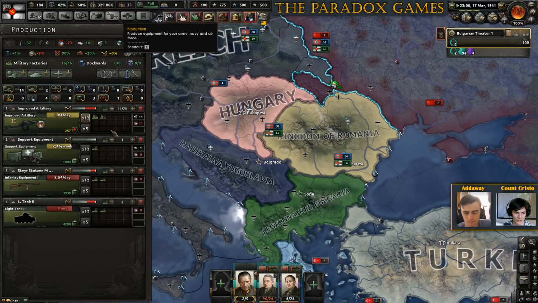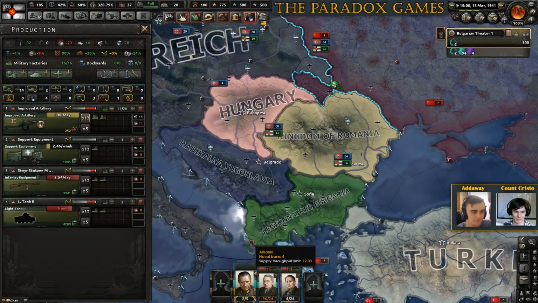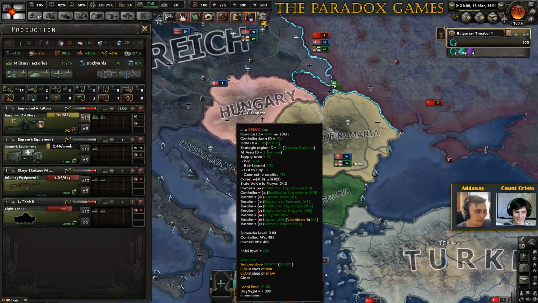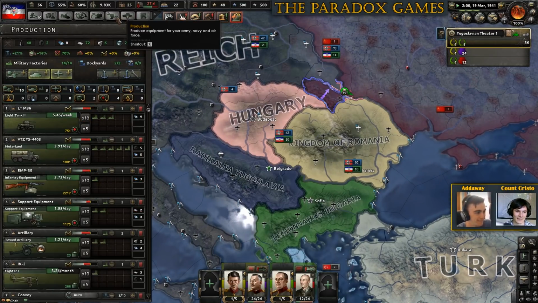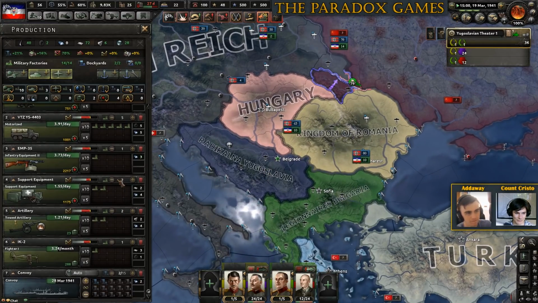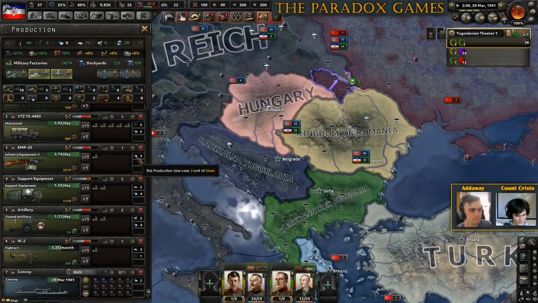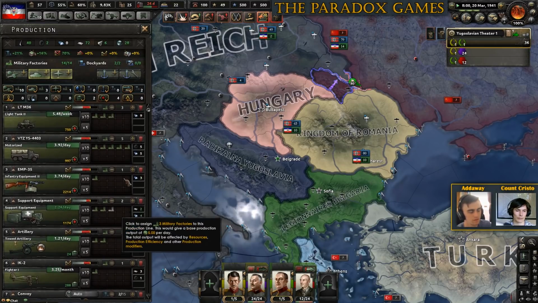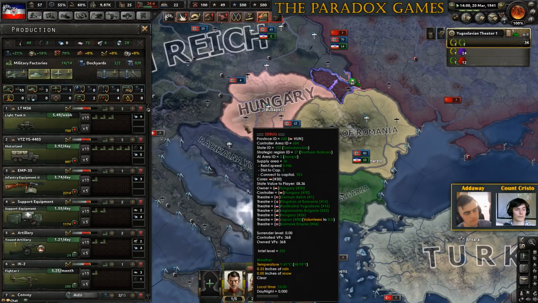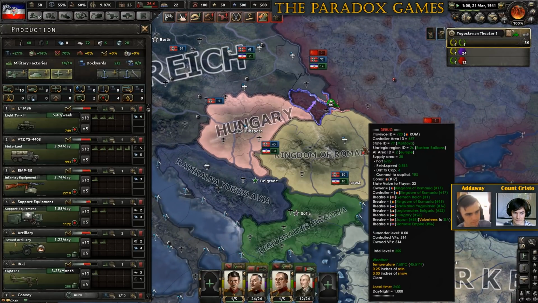In terms of production, he has got 11 factories on artillery, 1 on support equipment, 2 on tanks, 2 on infantry equipment. Goodness me. Let's compare that to some of his competitors. Yugoslavia has a far more balanced production, favoring, interestingly, fighters slightly. That might just have been a hangover, but also motorized, going for those faster divisions, going for encirclements, perhaps. That makes sense.